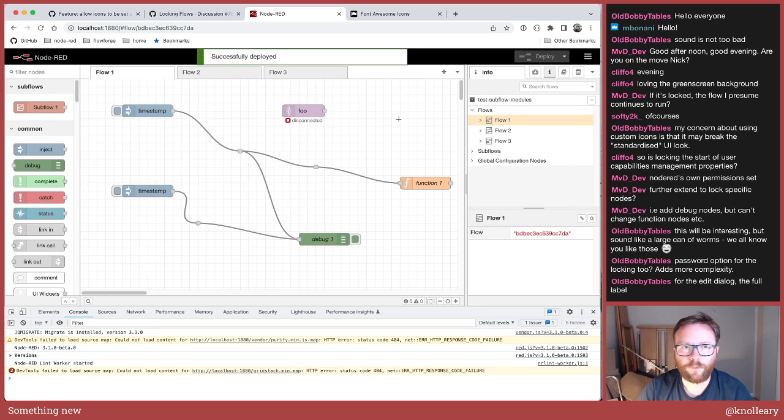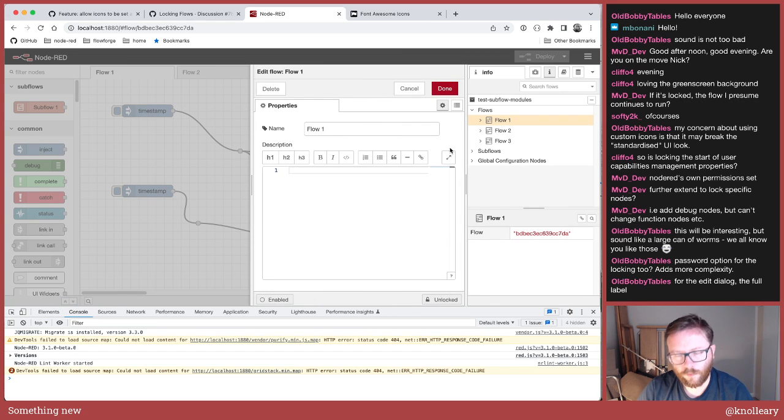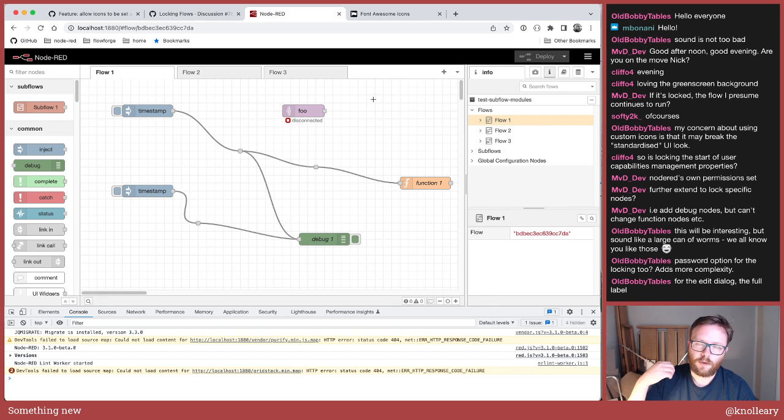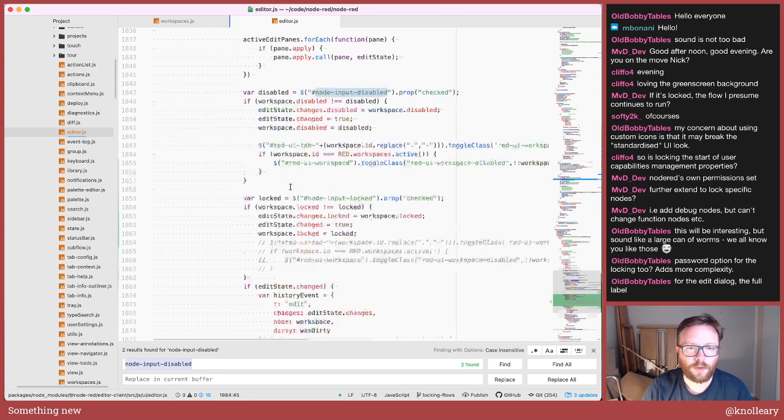I hit deploy, I reload, I add the flow, and it's now unlocked. So we're successfully setting and toggling the locked flag on the tab, but when we hit deploy, the JSON we're generating doesn't know anything about it, so it gets left behind and forgotten.